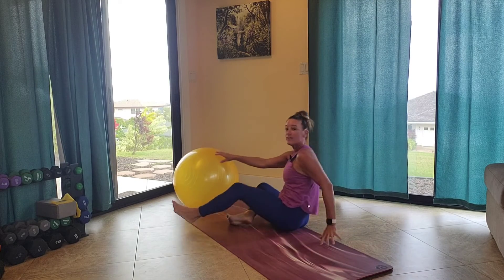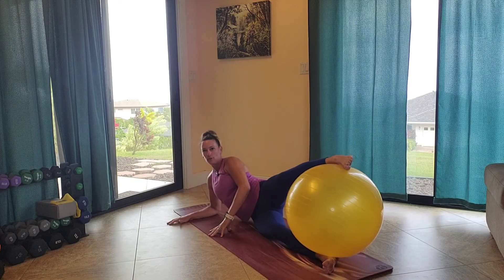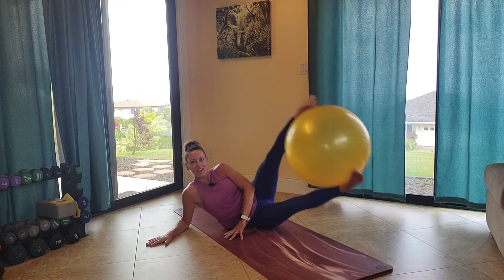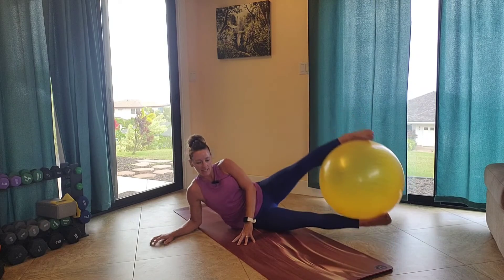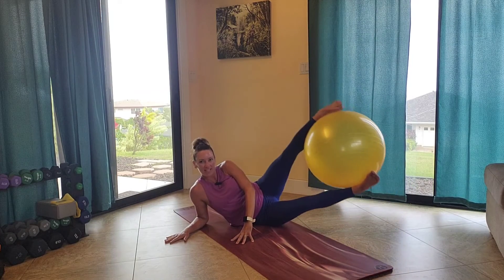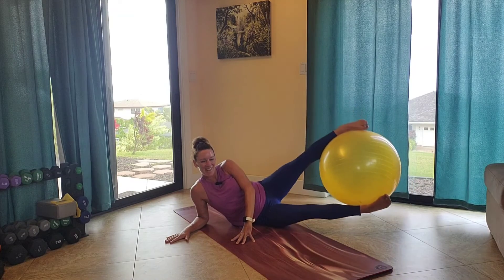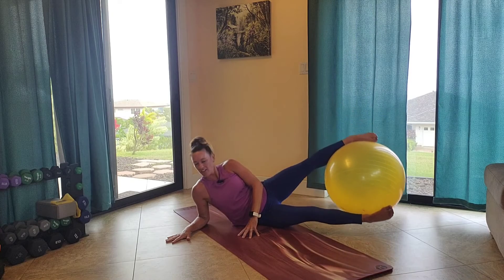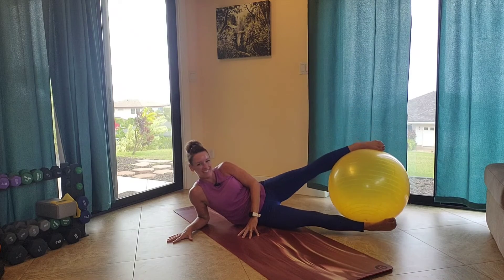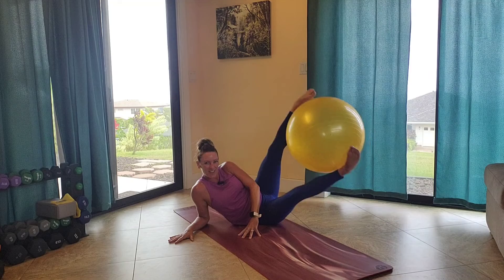All right, flip it over to the other side. Last one — quick fast abs, just what we need. Forearm down for support, front arm in front for support as well, and here we go, lift up. Let's try a little slowness here — lift up nice and slow, lower slow. Up for two and down for two, changing the pace. Up for two, down for two. Keep going, hang in there, almost there. Don't sink into that forearm. Just get one more in there for good measure — all the way up and down.